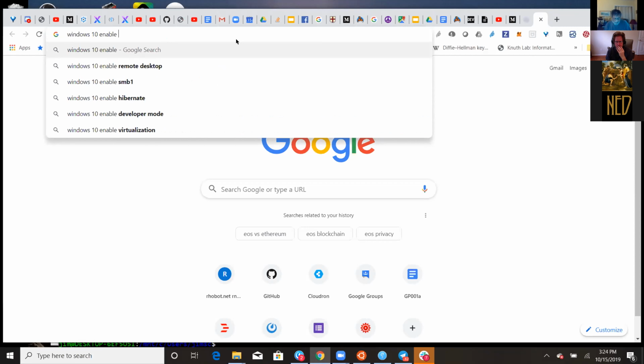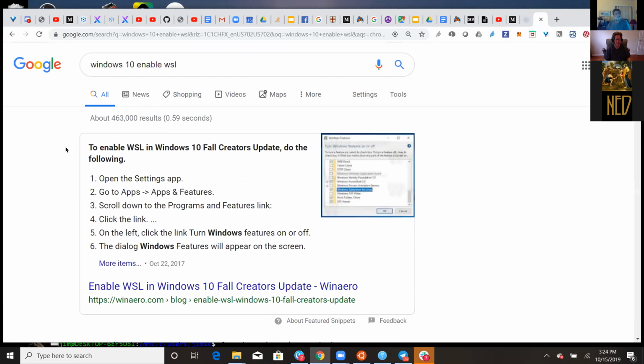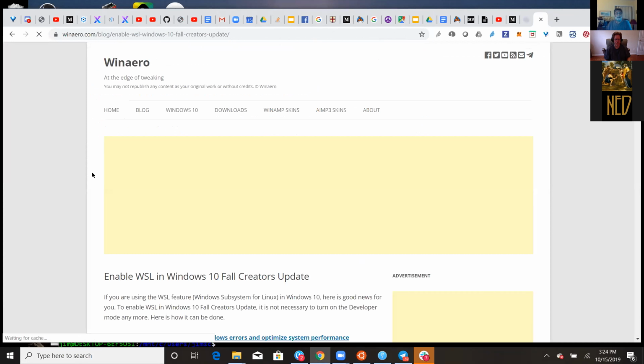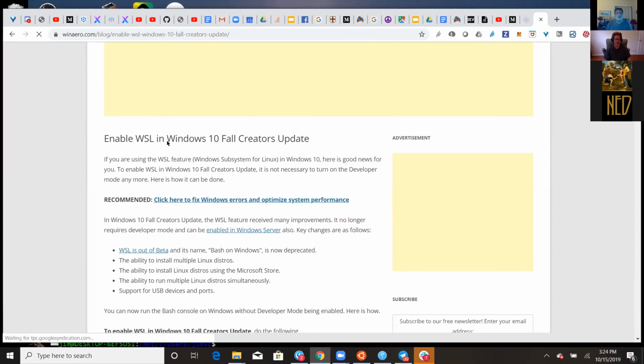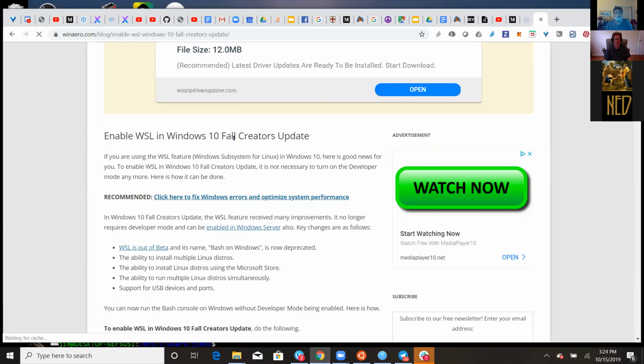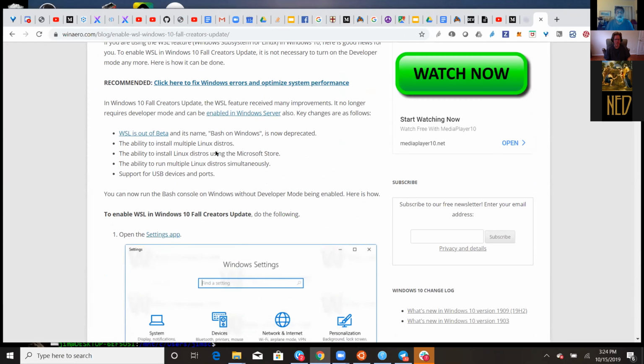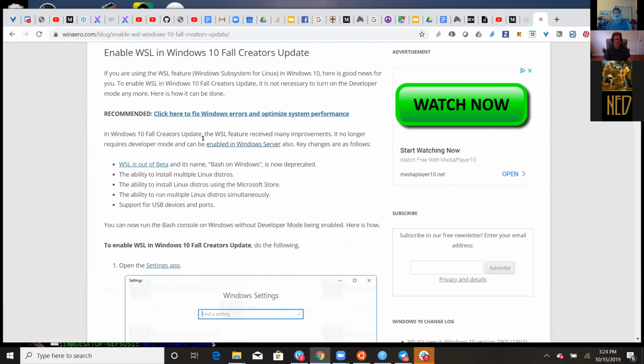Okay, let's see. Windows subsystem has no installed distributions. Distributions can be installed by visiting the Microsoft Store. Interesting. That's not the way it worked initially. Continue. Sorry, it's a bad joke. Okay, this is what I went through. Enable WSL in Windows. What's this Fall Creators Update? All right, I'll have to try that. And then what does that do? It lets you run Ubuntu inside of Windows?